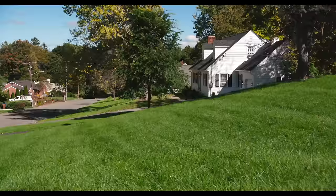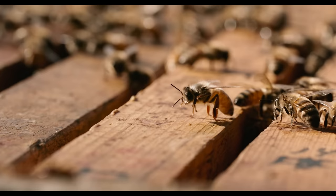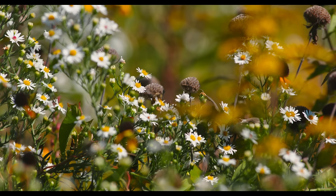This widespread use of herbicide is not only in agriculture, but also by homeowners. Everybody wants a magnificent green lawn without a single dandelion or clover plant, or a blooming flower in that lawn. That's a food desert for bees. If you want a green lawn, great. Let your front yard be green and allow the backyard to have some dandelions and clover, and grow a pollinator garden.